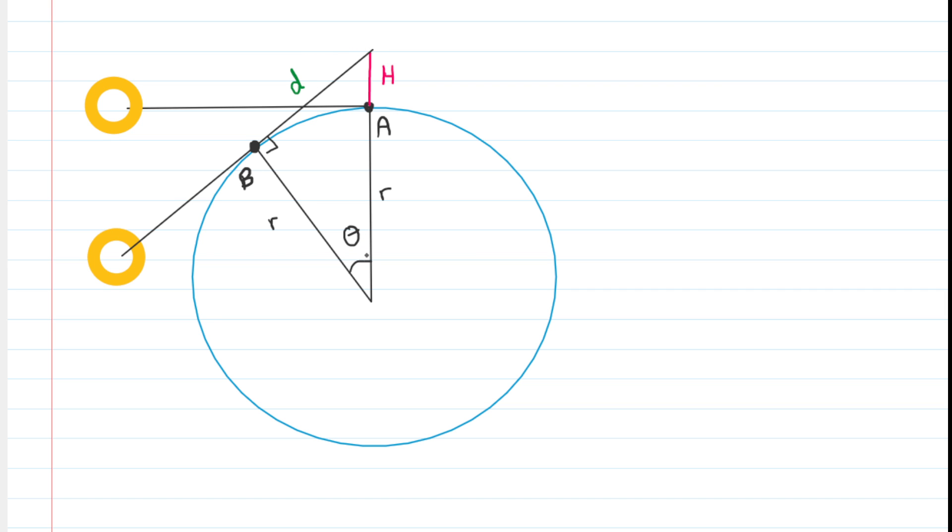We want to justify why this angle can be called theta. Let's talk about that for a moment. As the sun sweeps its way across the sky in those 11 or so seconds, it's going to trace out an angle right here that we can call theta. Now, if we look at the diagram carefully, that same angle theta would be located right here. Now, this is a 90 degree angle right here. And we know that within this small right triangle, the sum of the angles would have to be 180 degrees, which would mean that this angle up in here is going to be 90 degrees minus theta. Now, if you'd like justification for that, go ahead and add theta and 90 and 90 minus theta. You would see that the thetas cancel, and then you'd have 90 plus 90 is 180.